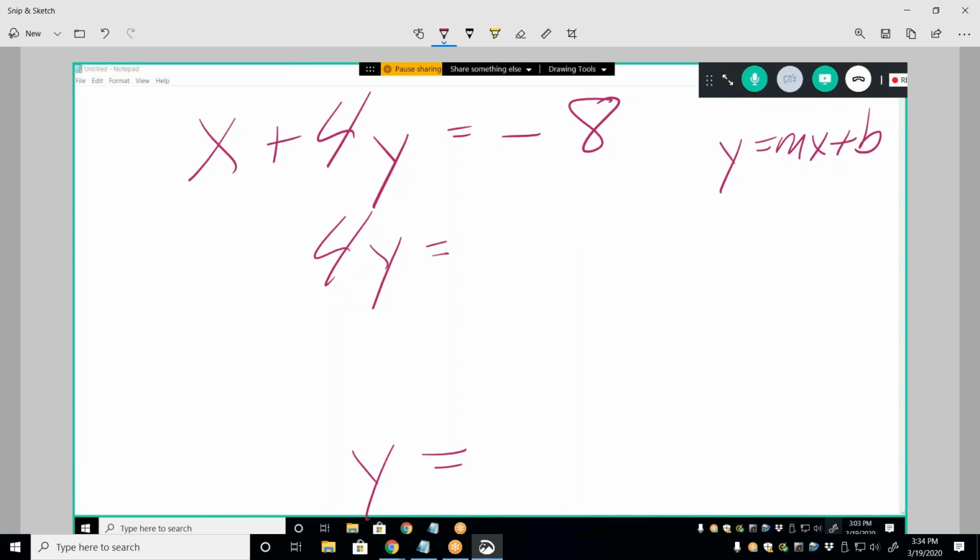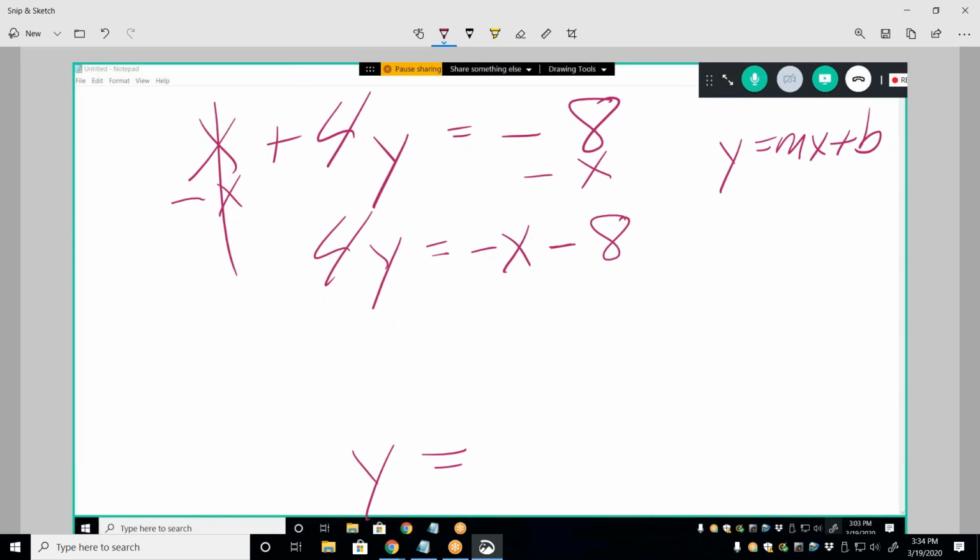Equals negative 8x. Okay, I'm not multiplying, so I'm not multiplying the x times the 8. I'm merely subtracting an x from each side, right? It's going to get rid of that x, and I'm going to have a negative x over there, and I'm still subtracting 8 from it. So make sure you distinguish between multiplication and addition when you're moving stuff around in these equations.